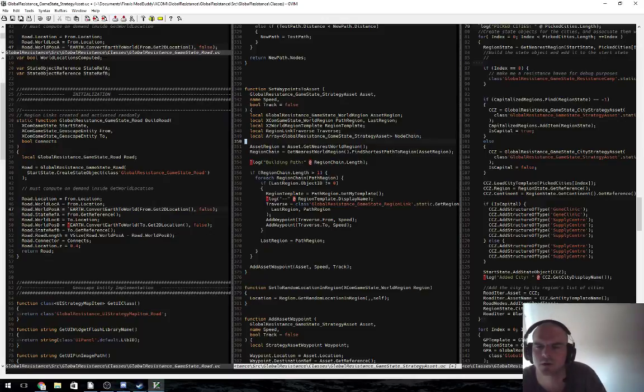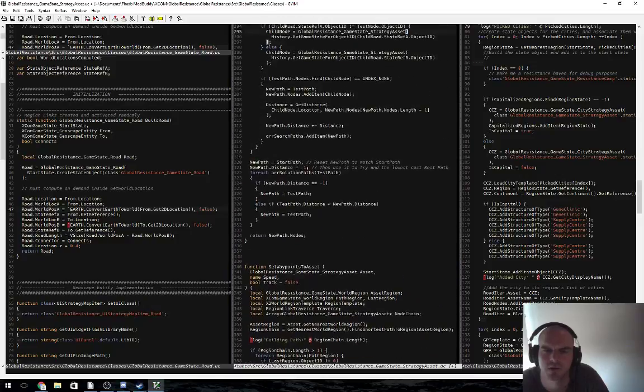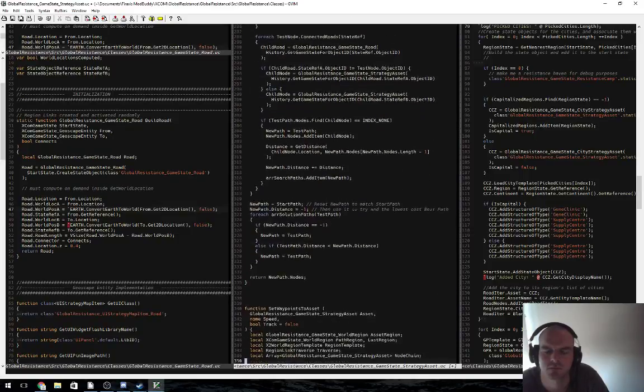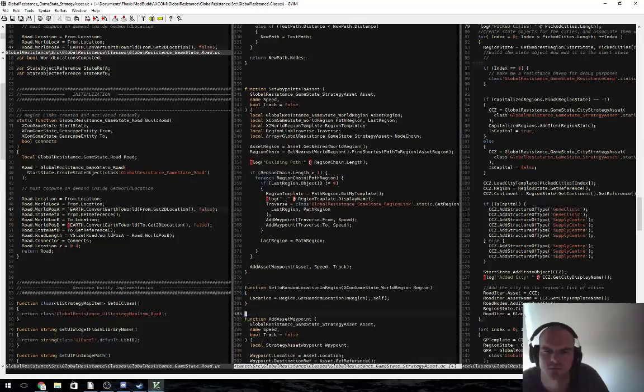Node chain. Alright, so node chain dot length greater than 1.